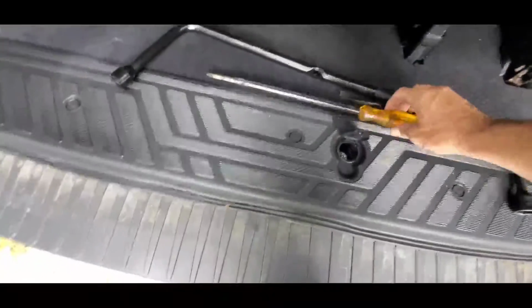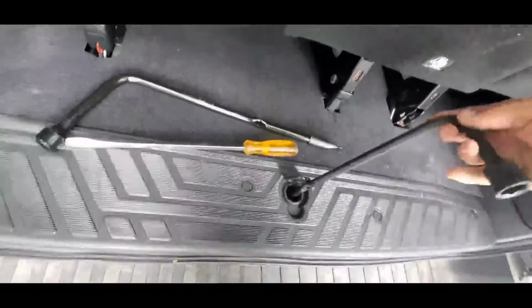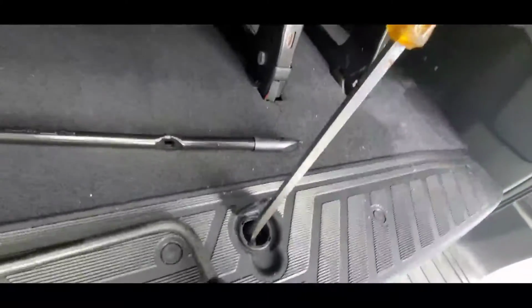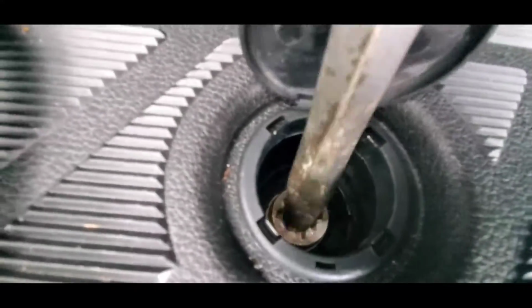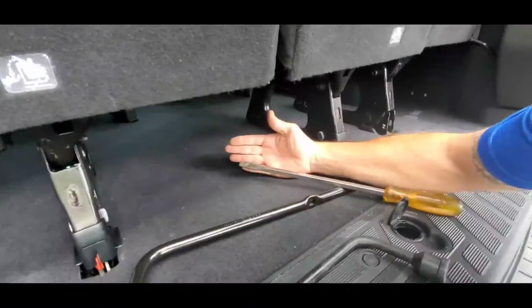Alright guys, so I found this huge flathead screwdriver in my trunk, and also this other tire iron, and this one's a little bit wider than that one. You can see this big screwdriver. It kind of just goes in there, just twirls around, doesn't lock in, even though it's a massive screwdriver. I mean, that thing's as big as my arm, you know.